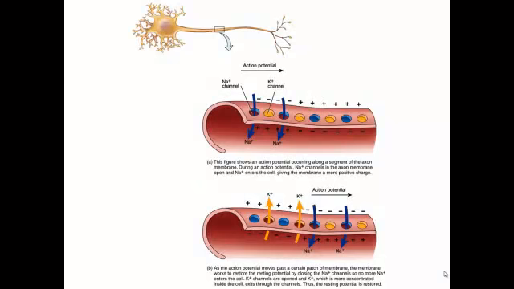Here is a close-up of what it might look like with the action potential. As you can see, you have the semi-permeable membrane, the gated channels opening up, letting the positive sodium ion in. Again, increasing the positive charge of the cell triggers the next sodium channel to open up. Sodium comes in all the way across the axon. Again, after the sodium ion comes in, positive potassium ion goes out, restoring the cell back to its normal resting potential, the negative charge.